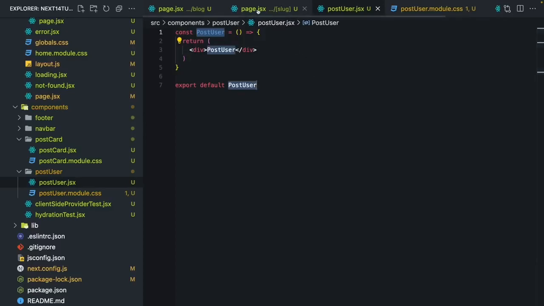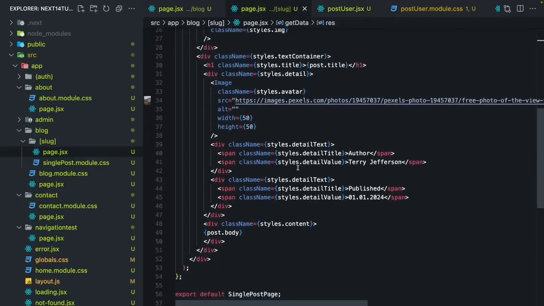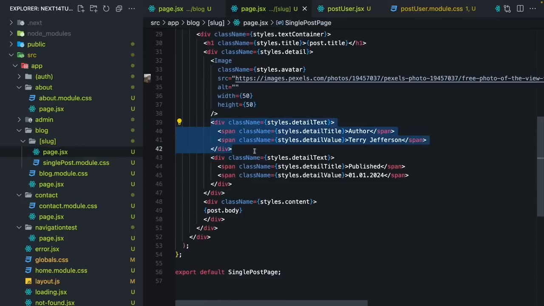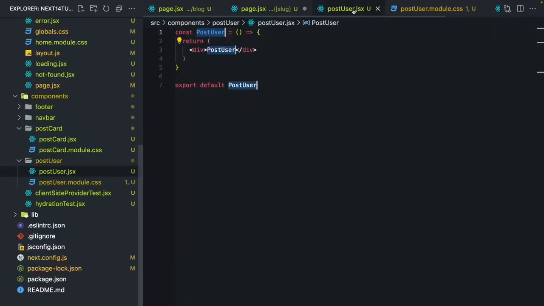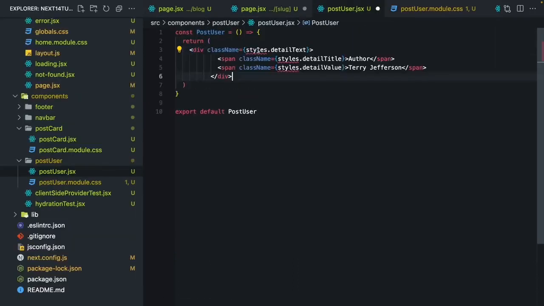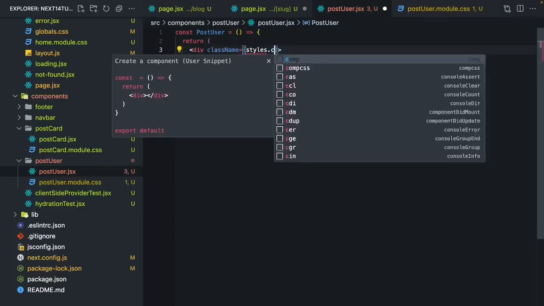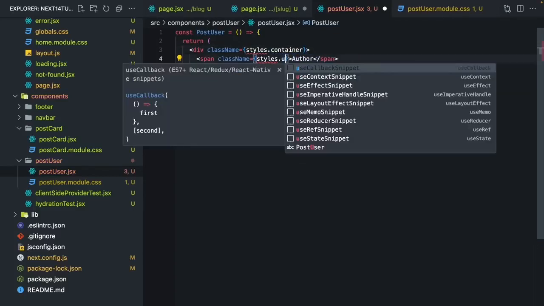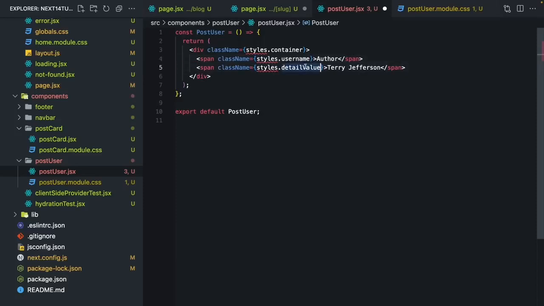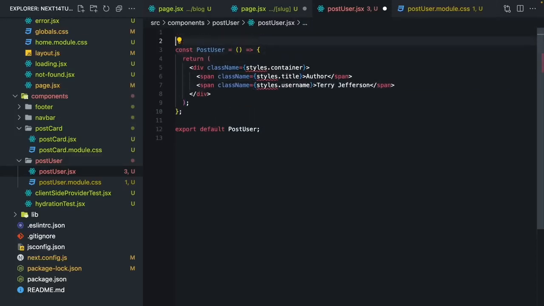And I'm gonna open my single page. Let's cut here and paste here. Let's say container, username, title and username. Let's import our CSS.